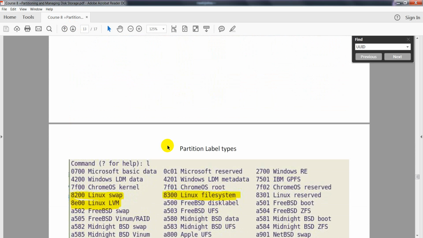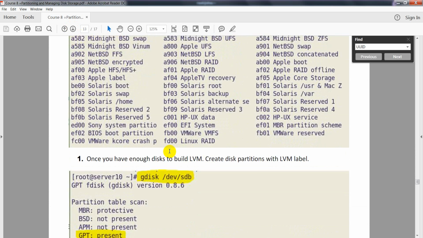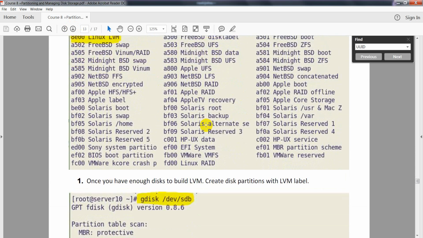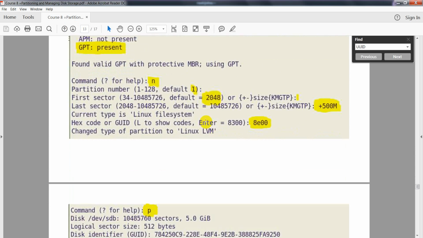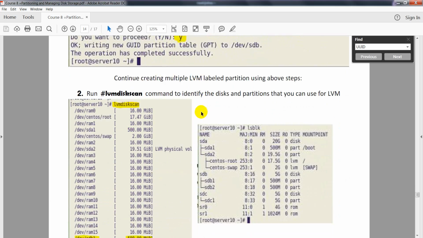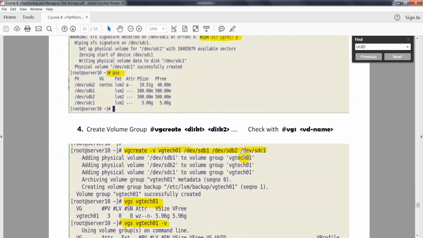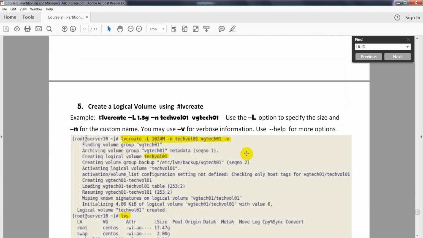So again, I have the step-by-step configuration here: how to change the types, how to create a partition step by step. You can easily create yours. pvcreate -v disk partition. -v is for verbose. You don't need this one. If you want to see the output like this, you can put this. Oh, okay. One more thing.